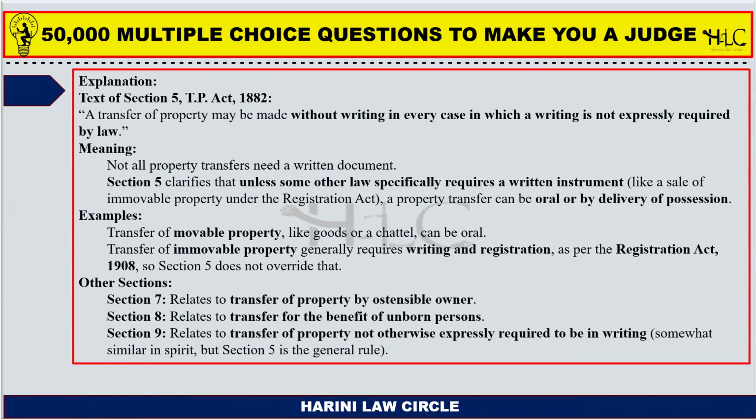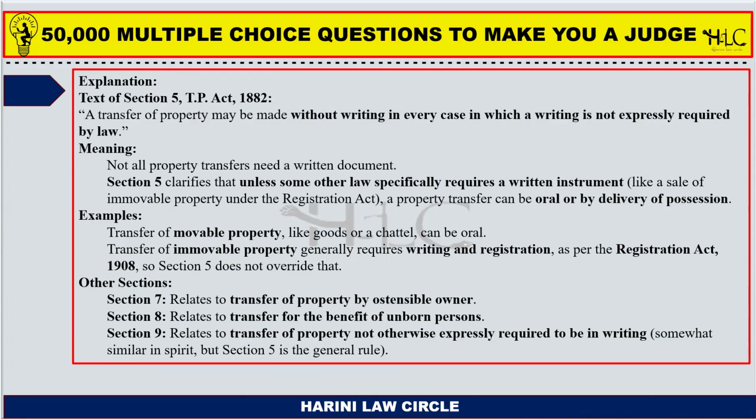So not all property transfers need to be written or documented. Section 5 clarifies that unless some other law specifically requires a written instrument, like a sale of immobile property under the Registration Act, then the property can be transferred orally or by delivery of possession. There is no need for a written instrument.